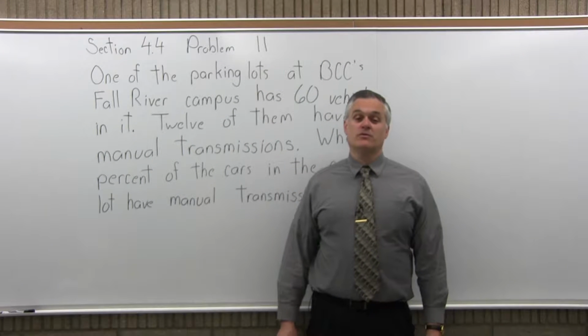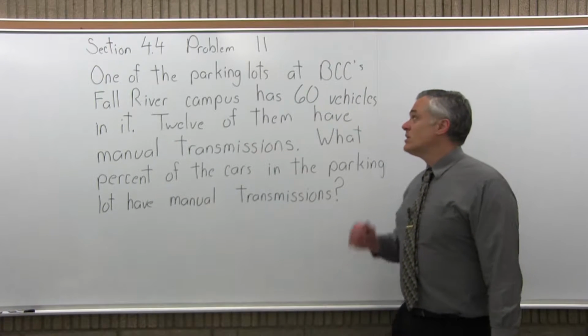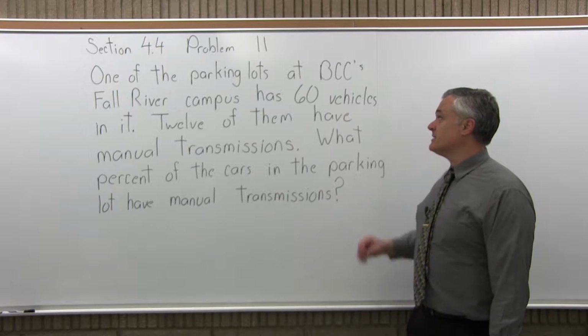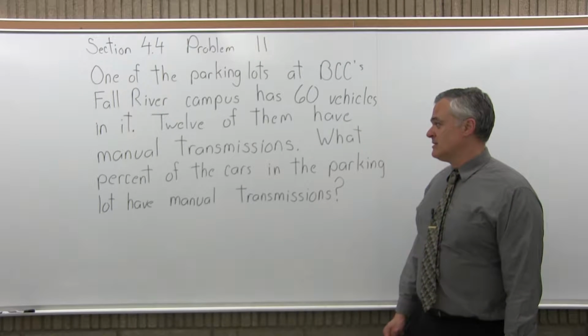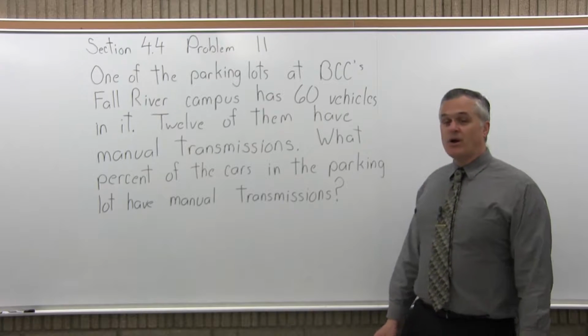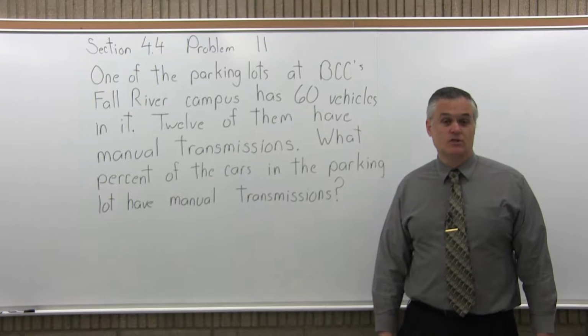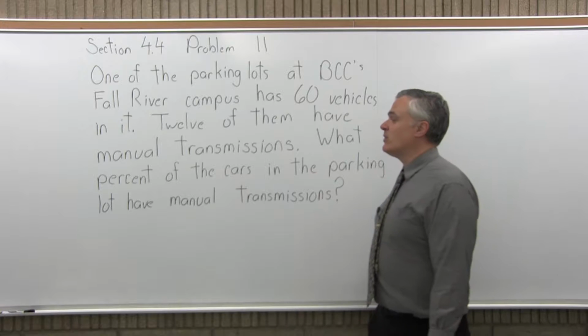This is Section 4.4, Problem 11. It says one of the parking lots at BCC's Fall River campus has 60 vehicles in it. 12 of them have manual transmissions. So what percent of the cars in the parking lot have manual transmissions? So it's 12 out of 60, but as a percent, what would that be?